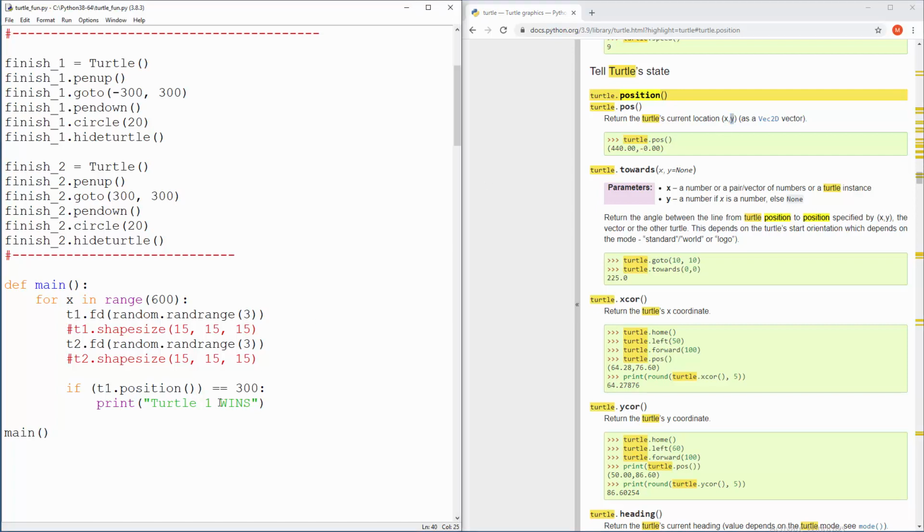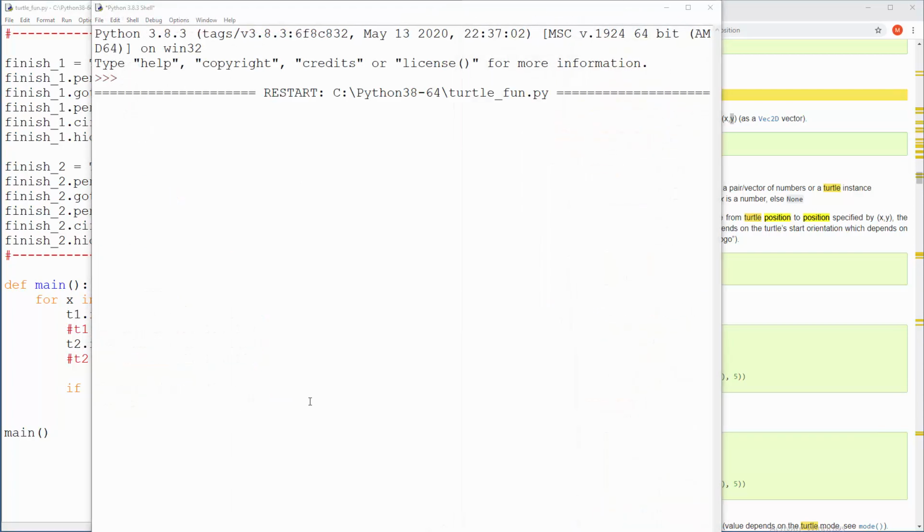Well, here we are going to use square brackets. So when you use square brackets, that means you can extract those positions, and x will be position 0 and y will be at position 1. So when you say 1, then you are actually checking against the vertical coordinate. And let's run this stuff and let's see what's up.